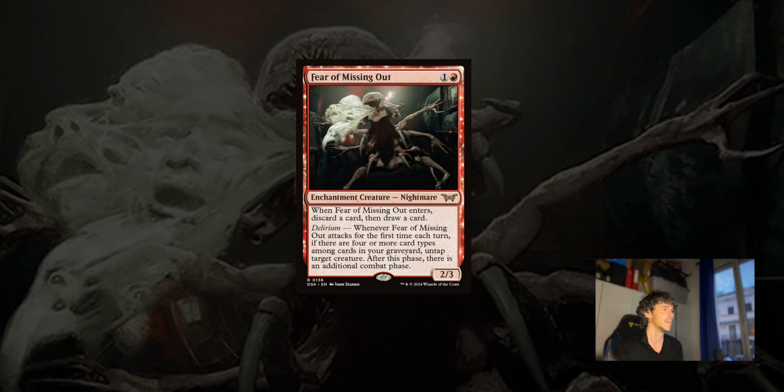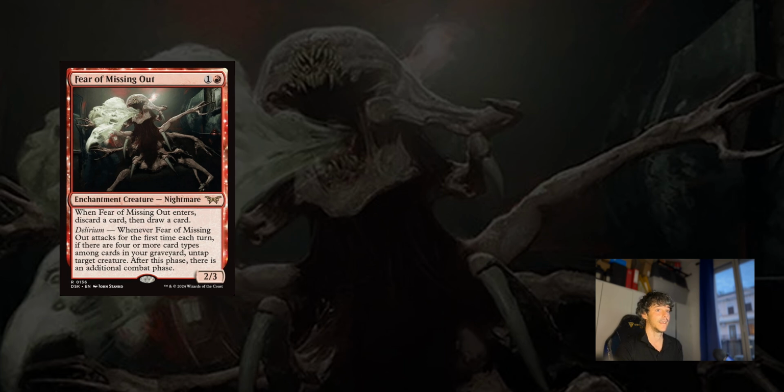Really cool design. So this card is 2 mana, 2/3, already pretty decent stats. When it comes into play, you discard a card and then you draw a card. Also a good effect, and helps with Delirium, which comes into play later. And then it's also an enchantment creature, which is relevant again for Delirium. So what is the big ability of this creature? When it has Delirium, you untap another creature and then you get another extra attack phase.